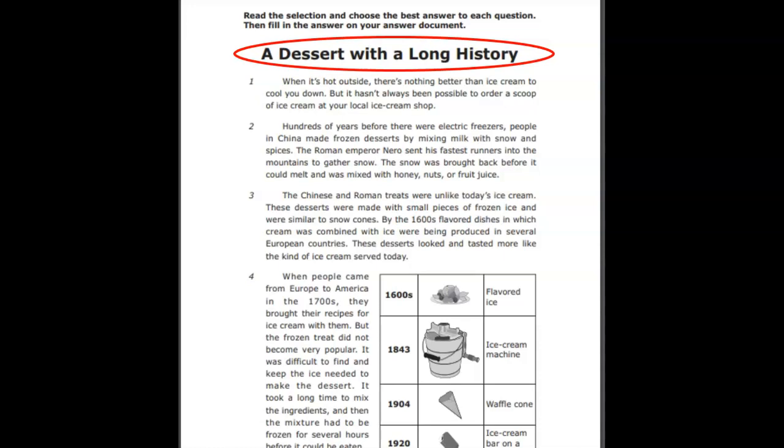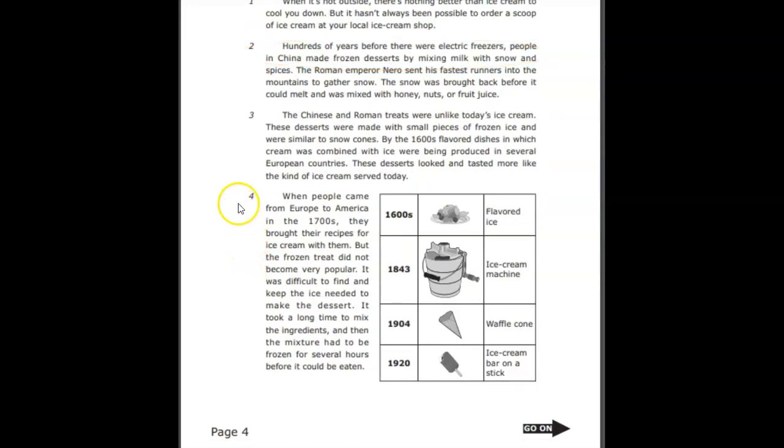So I'm going to circle that, and I'm going to write the word title over there, just to keep me focused. And then I'm going to skim the passage real quick, which is really just glancing through, identifying keywords, anything that maybe sticks out to me. I noticed that we have "hundreds of years before." What else do I see? Roman is capitalized, Nero is capitalized. So I'm starting to think in my head, this tells me a little bit about history.